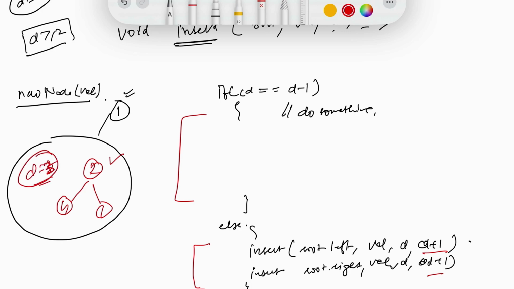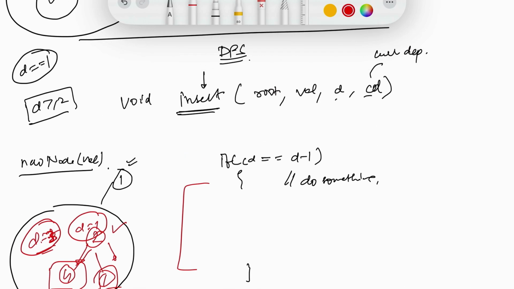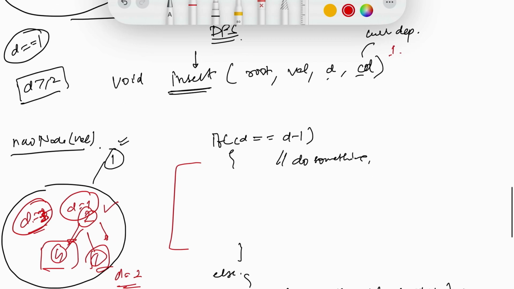So d is greater than the current depth, so we will move next. So we will be at this level with the depth value equal to 2. Here the depth value was equal to 1. It means the caller of this function will pass the current depth as 1 in the starting. And what is our terminating case? Whenever recursion will stop, that is going to be root equal to null.